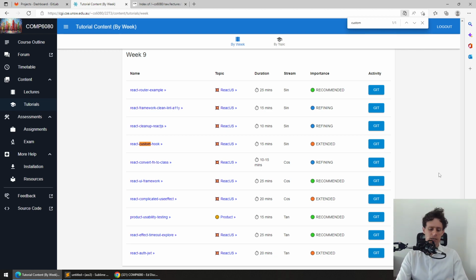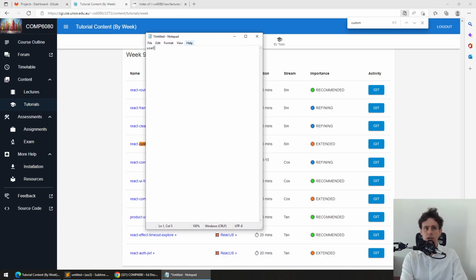Custom hooks are essentially just, and we built a couple of these at work. You have your hooks like your useEffect and your useState that are built into React. And then when you use libraries like React Router DOM, you've got things like useNavigate, useLocation, useHistory, I think. Some hooks like that. You can go and make your own hooks if you'd really like to. But generally, again, for the sake of this assignment, that's absolutely overkill. So we probably won't do anything with custom hooks.